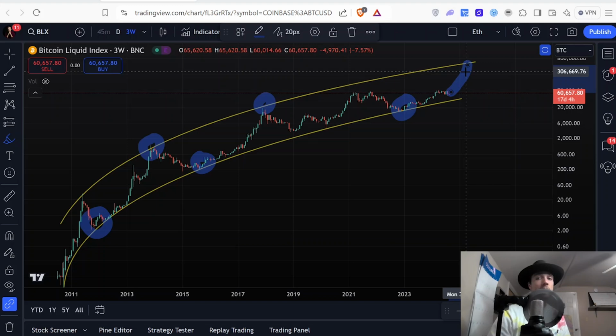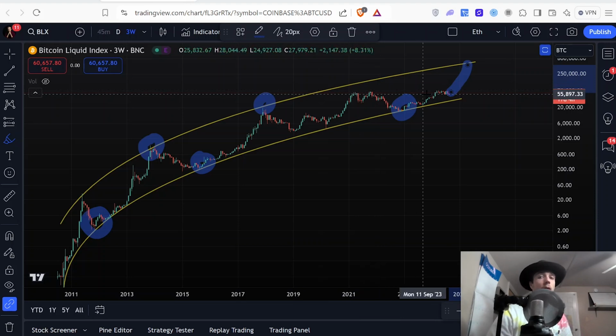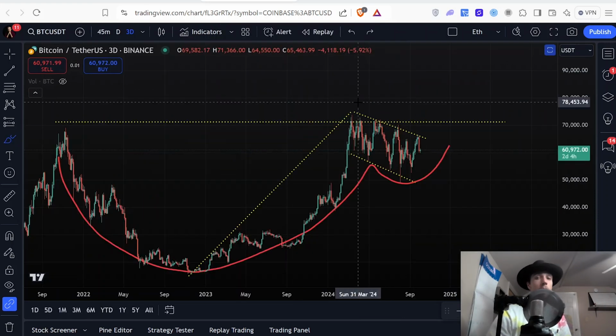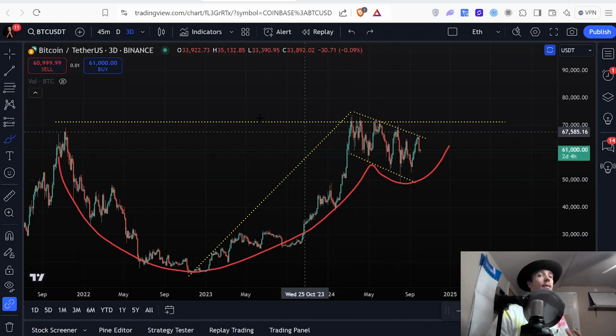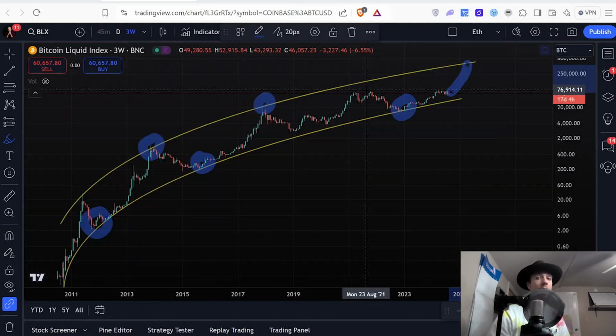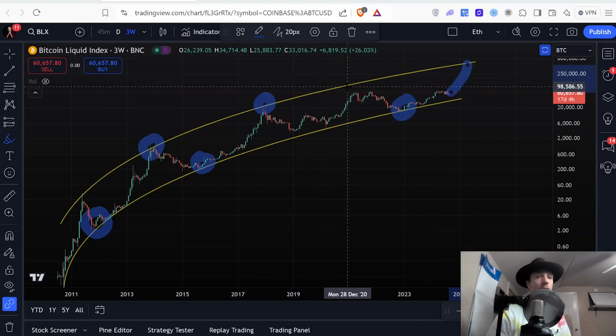And I think it could take us to 250K or maybe even a little bit higher. But for sure, I think we'll get up to around 250K per Bitcoin. Now, we have dropped off of our peak here on the smaller time frame. As you guys know, we're down from 72K down to 49K, but we're undervalued in the bigger picture. Again, we're very undervalued in the bigger time frame. As you can see, we haven't even reached the top of this channel for a long time.